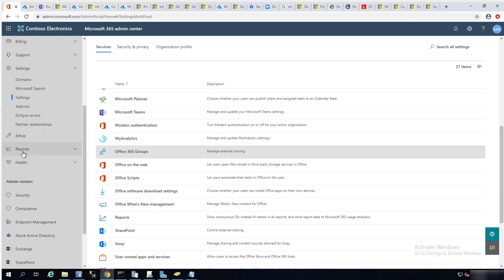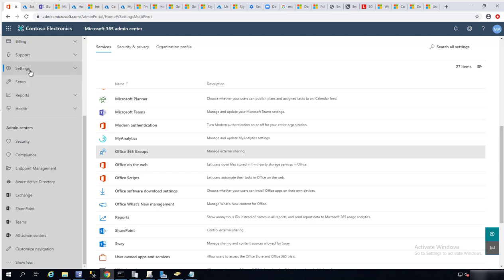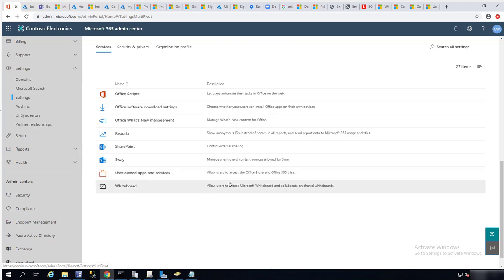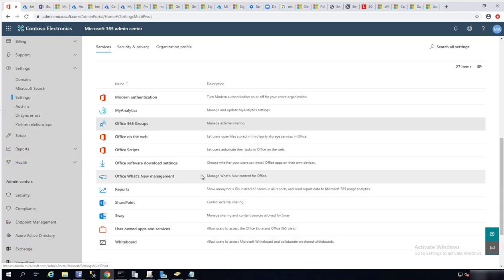Let's take a look at number four. We need to go to settings, settings again here, and then settings. Now go to Security and compliance.